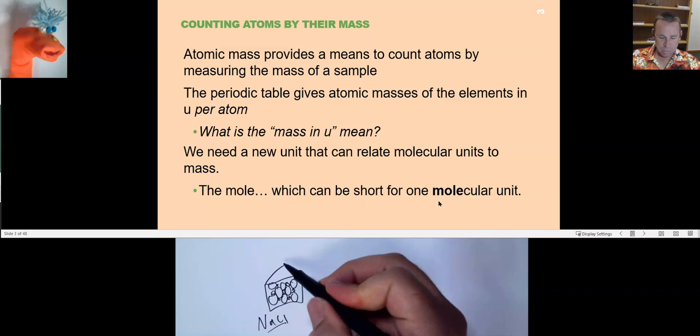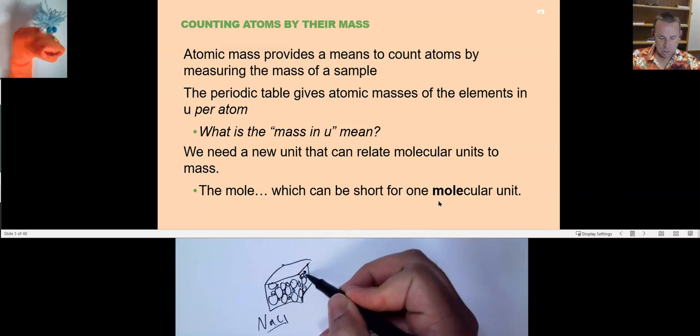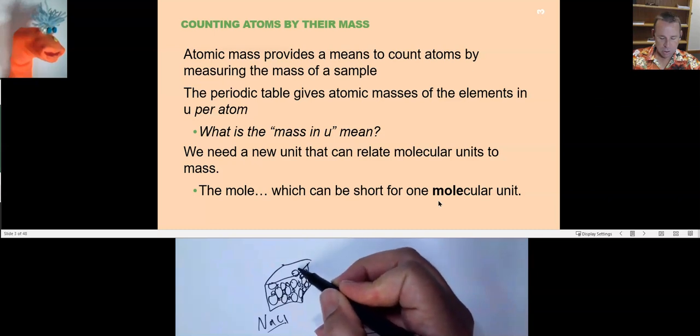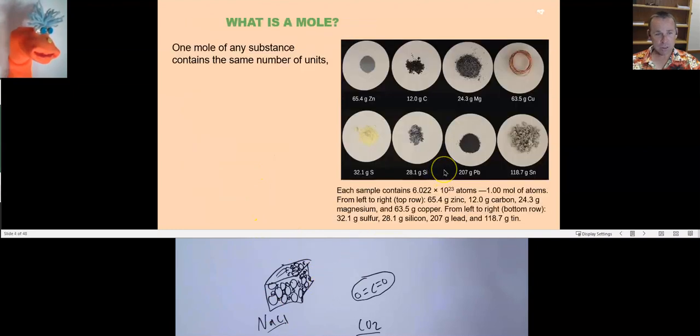So I drew a 2-dimensional portion of it there, and this would go off in all dimensions here, repeating sodium, chloride, okay? So that's what a 3-dimensional lattice is, and that's how you find ionic compounds. Just a little review there. But they didn't know that initially, and they called everything molecular for a while. But we know now, we can think of that term mole as trying to indicate 1 unit of a given material.